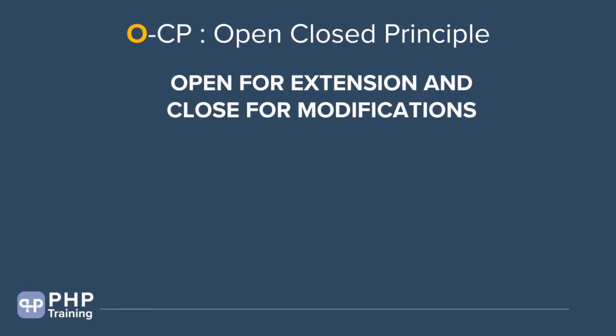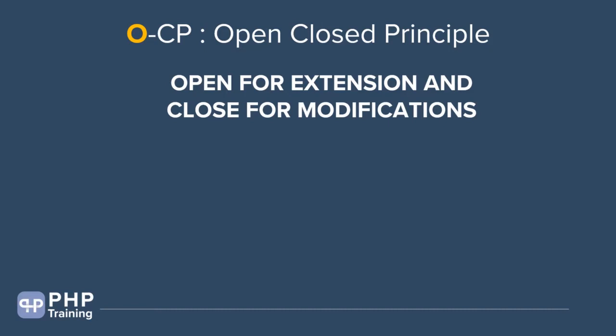This modification basically comes from the child classes trying to modify the existing parent. Apply this principle and say the class is open for extension of that one responsibility, but it should not care about what the child classes are trying to put as modification in the parent. So you should start thinking in the open closed principle, and you should also apply this in your programming style as well. Okay, so it should be open for extension and closed for modification.